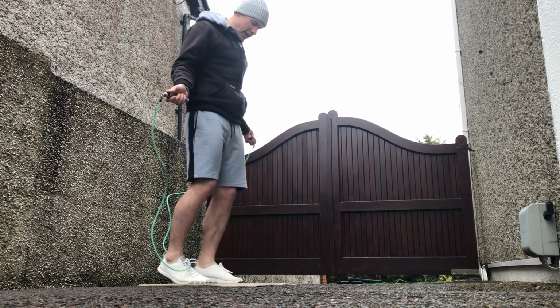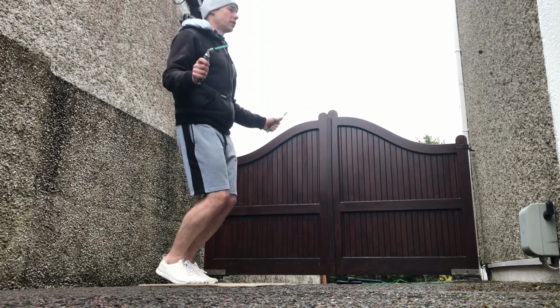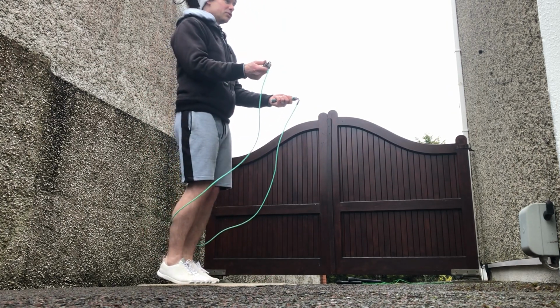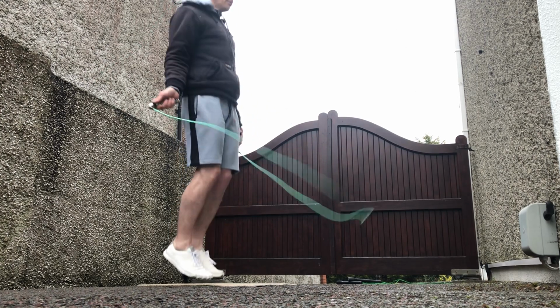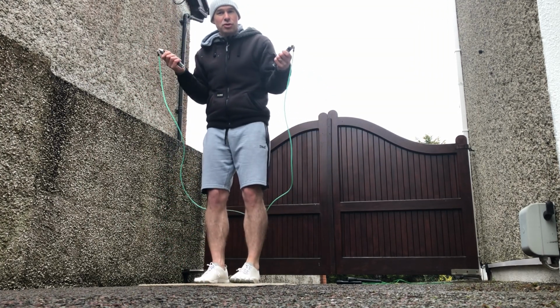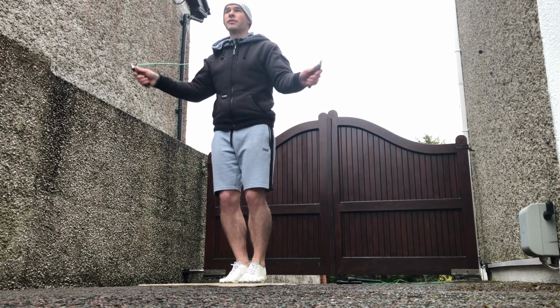Okay, show you that again. Hop, hop. So I'm just waiting for the rope between rotations. Hop, hop. Okay, so practice that. Practice doing 2 hops in a row. When you're able to do 2 in a row very well, then you can throw in a 3rd.